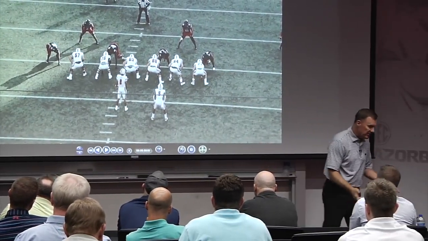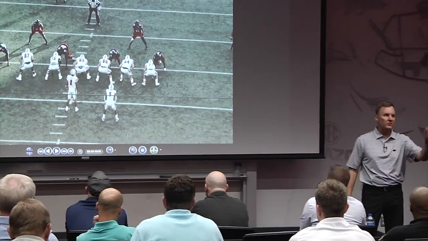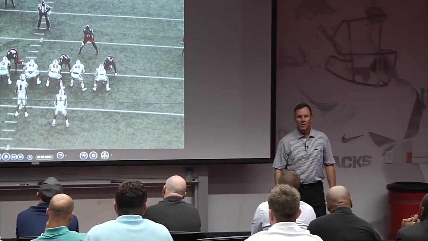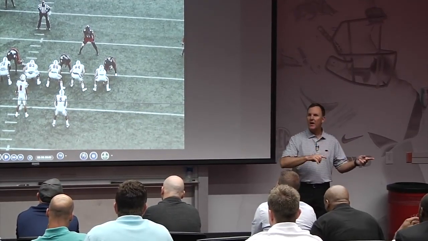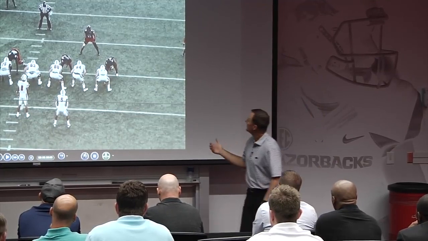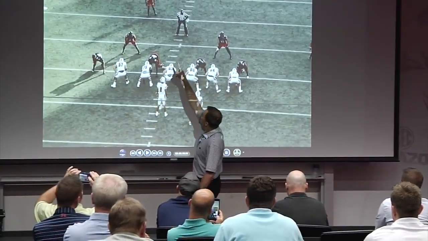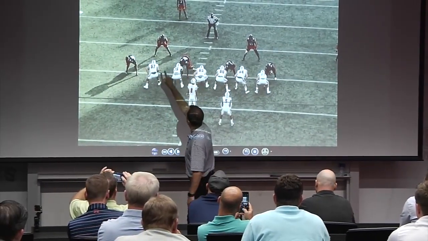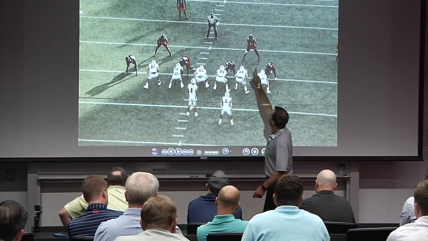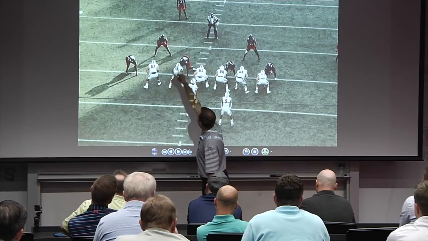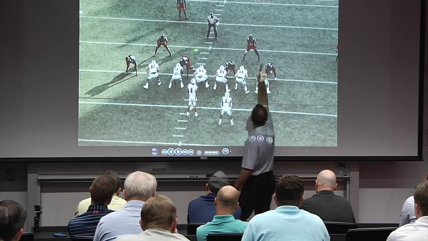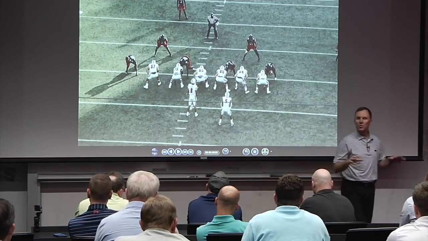You'll see a lot of these centers will come up and they're always IDing. They're just going to try to find the Mike. Where's the Mike? You're pointing out the Mike. Why? Because everything is worked off the Mike backer. If they bring an extra hat down, let's say they brought this free safety down, we may be calling that the Mike, but all of a sudden they bring the free safety down and they bump the Will backer in the box and push him. We may change the point.